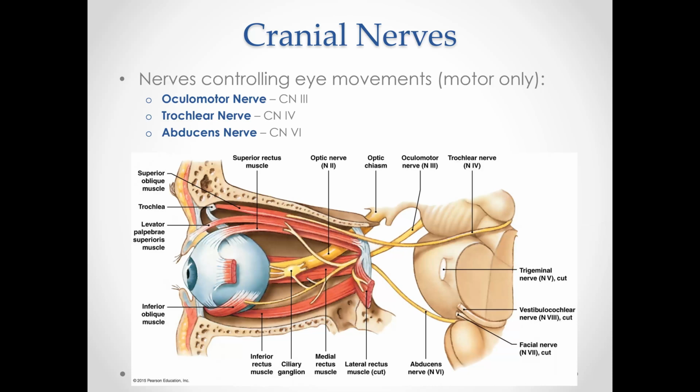The next 3 cranial nerves we're going to lump together. All 3 of these are motor-only cranial nerves that control muscle movement that moves your eyeball. So we call these extrinsic eye muscles, and we're going to talk more about these in A and P2, but we're introducing them to you now. There's the oculomotor nerve, which is cranial nerve number 3. This controls 4 of the 6 extrinsic eye muscles. There's the trochlear nerve, cranial nerve number 4. And then we're jumping to number 6, the abducens nerve, cranial nerve number 6. The trochlear nerve and the abducens nerve each control 1 of the extrinsic eye muscles. And again, these are the muscles that actually move the eyeball that allow you to look up, down, and left and right.